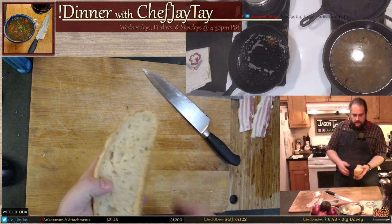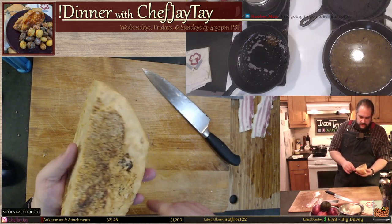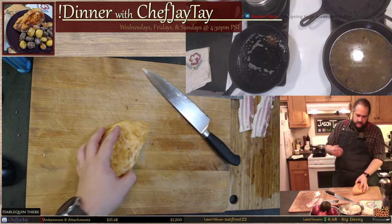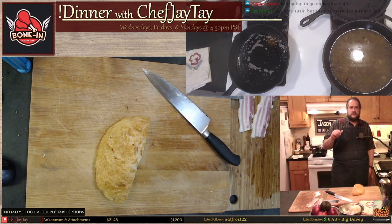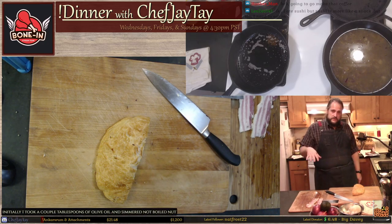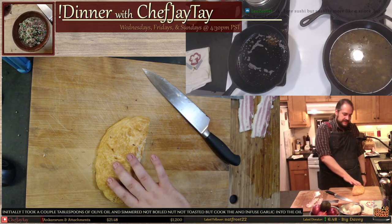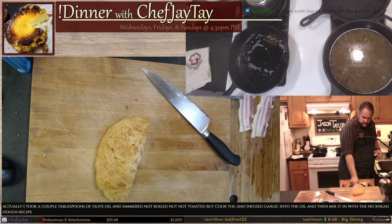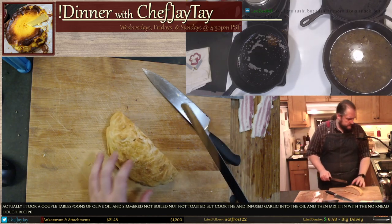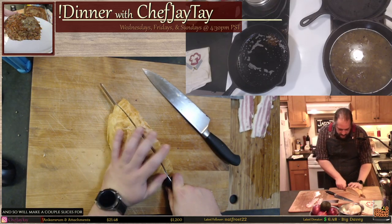So we got our garlic-infused bread. This is a no-knead dough that was made with some garlic in there. When I mixed it up initially, I took a couple tablespoons of olive oil and simmered, not boiled, not toasted, but cooked and infused garlic into the oil, and then mixed that in with the no-knead dough recipe. And so we'll make a couple slices for our sandwich tonight.